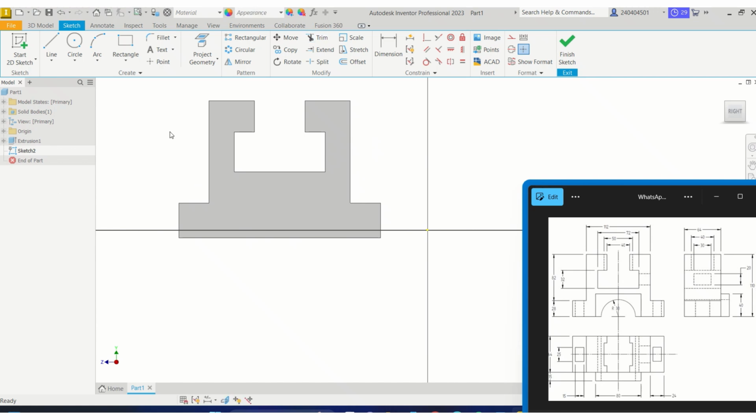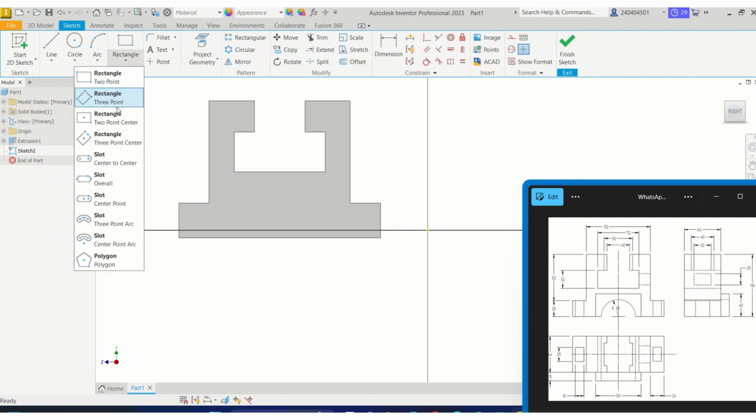So I'm going to start with this. Let me see if I can start with the rectangle. Rectangle, circle.